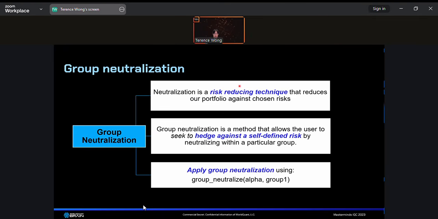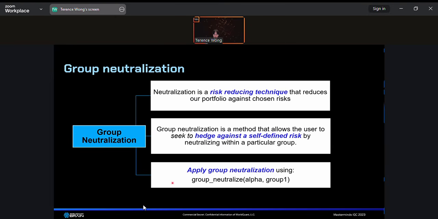This group neutralization is a risk reducing technique that reduces a portfolio's exposure against a chosen risk. It's a method that allows you to hedge against a self-defined risk by neutralizing within a particular group.